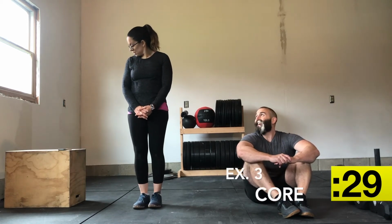Feet up, and you're turning your body, touching down. Vanessa's gonna do it with her feet stationary, and I'm gonna try to avoid getting to that position too soon.